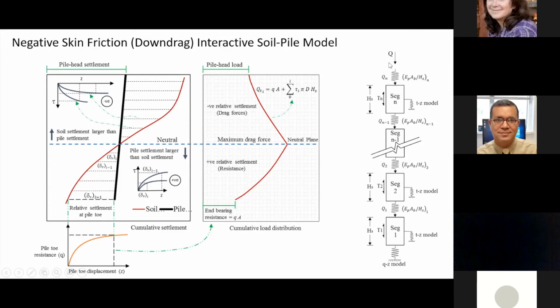Okay, we reach that balance. It's not equal to the axial load that's already there, coming from the superstructure. We increase the tip capacity and resolve again, and so on. While we are doing this, we can go back to that shape. This is the pile. Why is it tilted? Because here we are measuring the settlement of the pile head, and here the settlement of the pile tip.